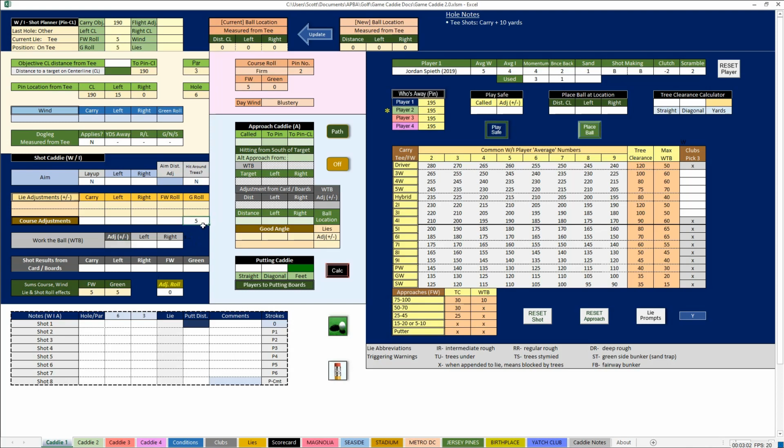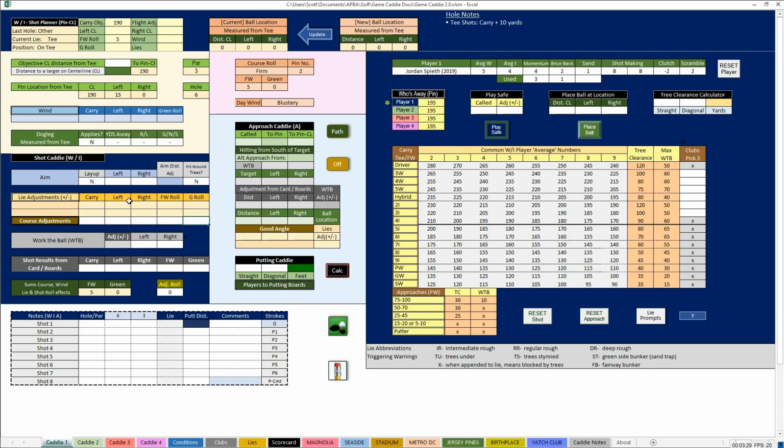Now, one other little feature that's new to Game Caddie 2.0 with this tool that you might not know about. It could be almost an Easter egg if you didn't read the user guide or watch this video. Let's go back to our example of Magnolia where all tee shots carry an extra 10 yards, and let's say you're playing with 4 different players.